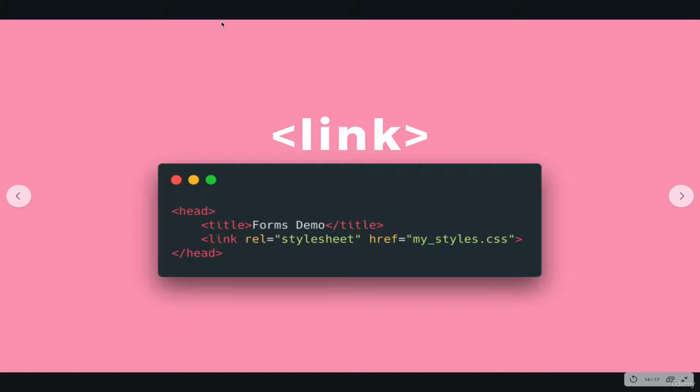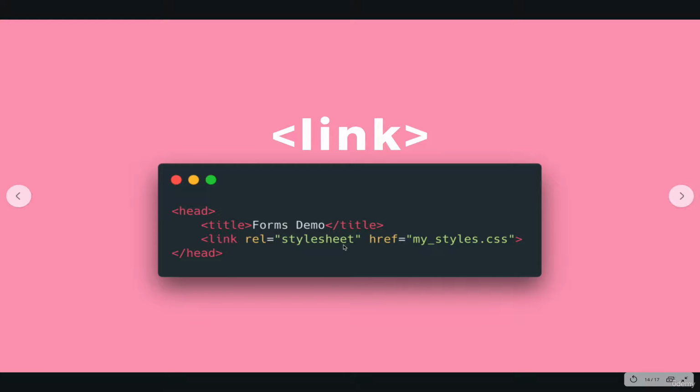We need to tell it about it using a new element called the link element. The link element goes in our head. So it's one of those things early on when I introduced the head, I said we put the title in here and this is where we include scripts and style sheets. Well, now we're including style sheets using the link element. So we write link and then we specify an href attribute, which is the path, or it should be the location of the style sheet we're including. And then there's this rel equals style sheet.